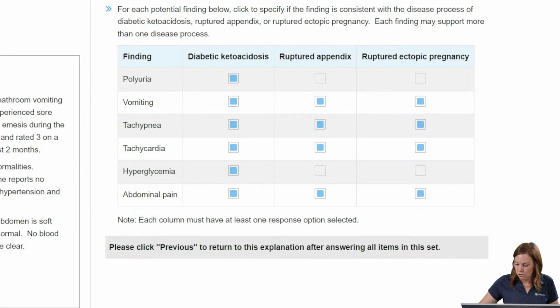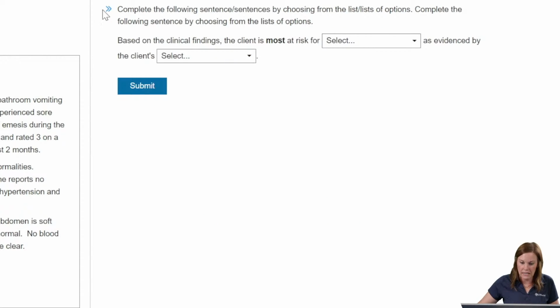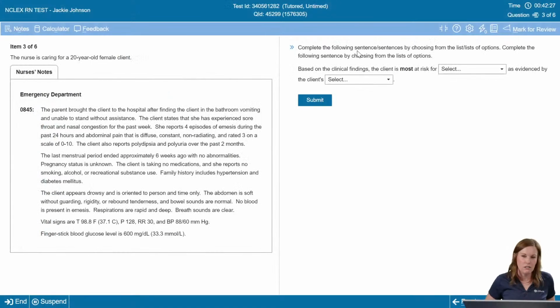We will move on now to question number 3. So we're going to hit submit, and then we hit next. Question number 3 in a case study is called prioritize hypotheses. This is really where we tie in or hone in on what we think are big disease processes and what some of those implications are. So really thinking big picture of a specific disease process. We'll read the question and hone in on what's most important to know about DKA or about our situation.